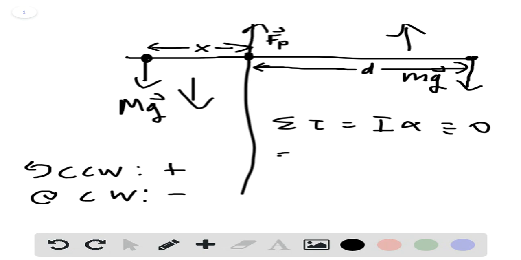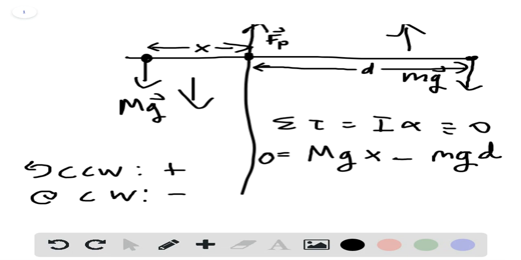So let's just get right into it. It's going to be mg, and we just want to multiply by the distance it acts at. It's just x, right? Very easy. So mg here, acting at what distance? D, right? So mgd. And now, since this is equal to x, sorry, I said x, I meant 0. This is equal to 0, so we just need to do algebra to find out what x is, right?